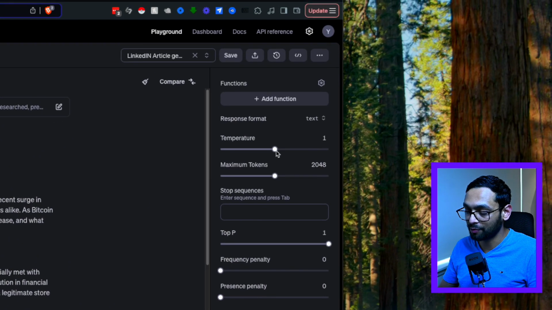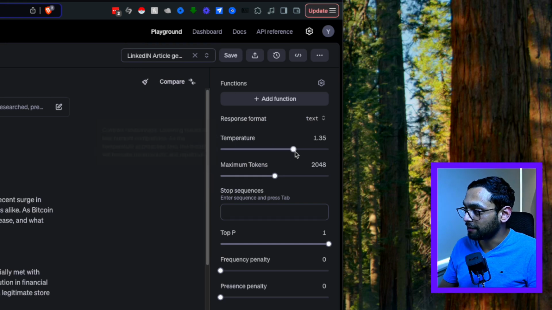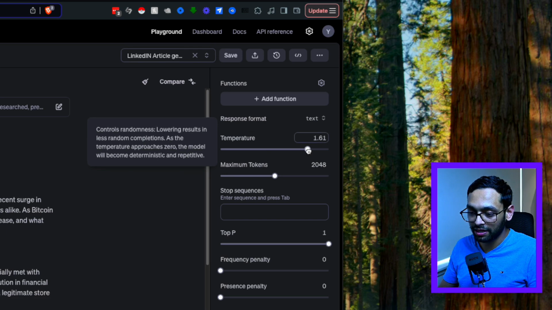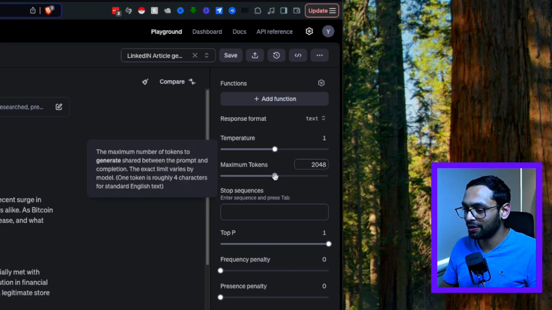You can play around with the temperature. If you turn the temperature down, it's going to get less random. And when we say less random, it's going to get less creative. If you turn it up more than one, it's going to get more creative. I personally like to leave it around the 1 mark, as if you put it up too much, it's going to get too creative. And then that's when it can start to hallucinate or just create outputs which are just a bit whack. You can also adjust the token size in terms of how long you want the output to be.